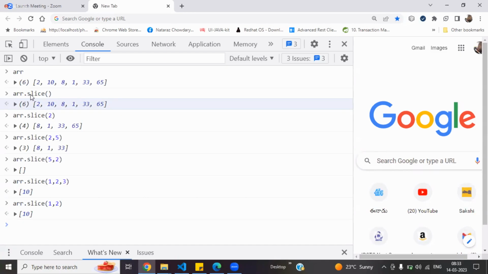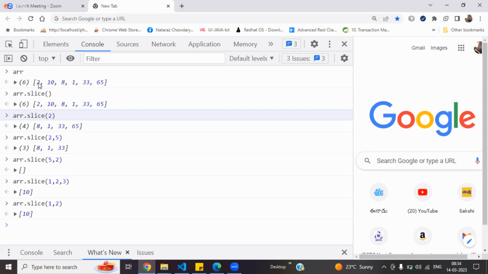So what is the return type of my slice? Array. The slice method's return type is array only, right? Now, array.slice with one argument. One argument is called the starting index. Start from where? 2.